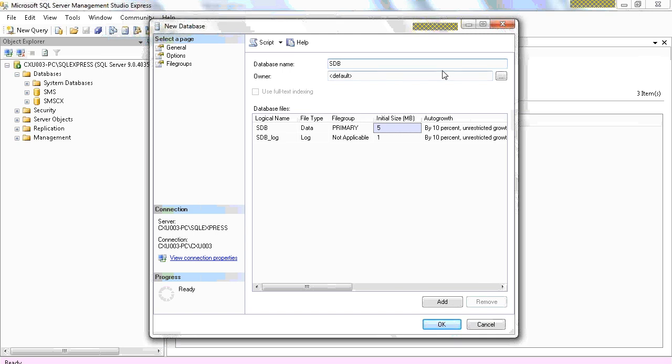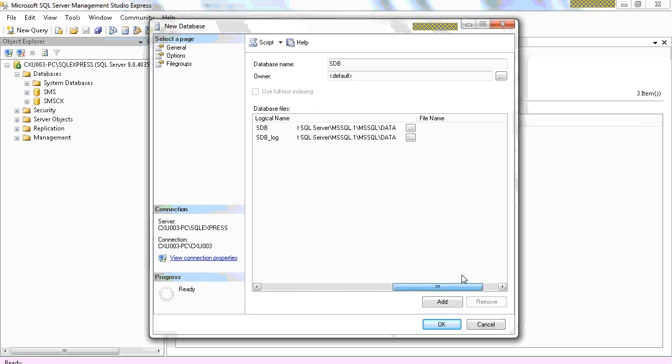Forget about the owner at the moment. You can see something called database files, and there are two kinds of files here. File type is data, the other one is log. And the file group is primary. So what do you think these are?